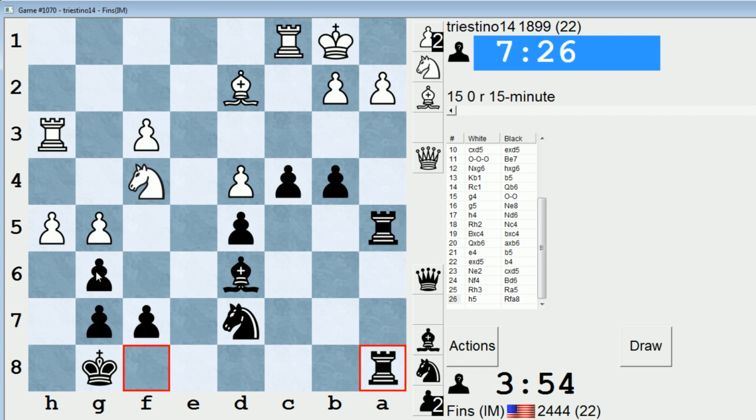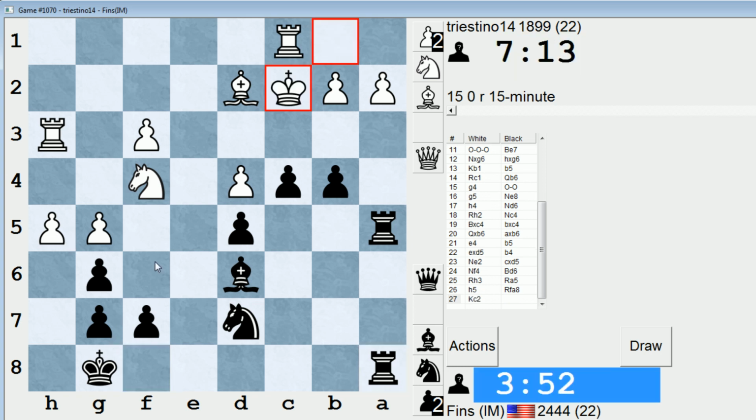I think if he takes on g6, I'm pretty happy, because I get f7 for my king. That looks promising. And he's going to bail out with his king. Okay. Maybe c3 now? Or just take on a2. Which one?